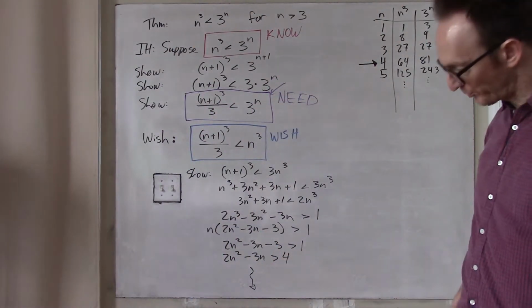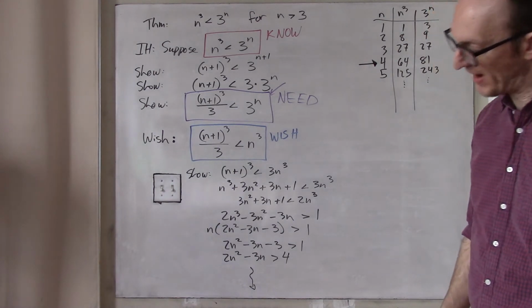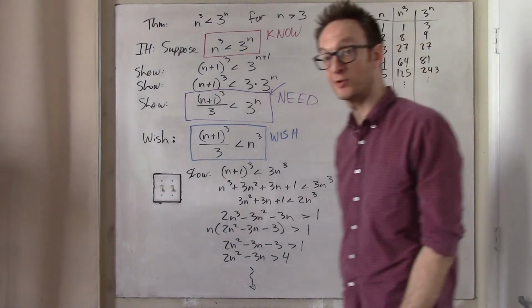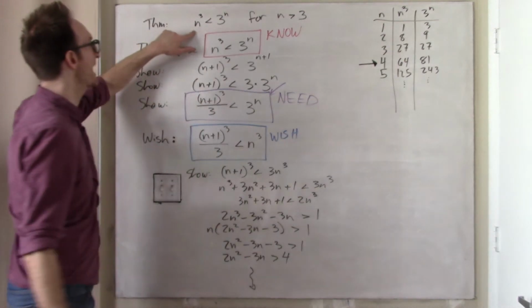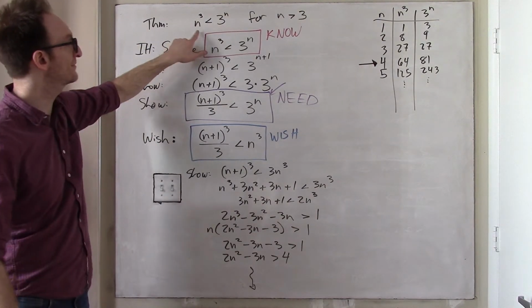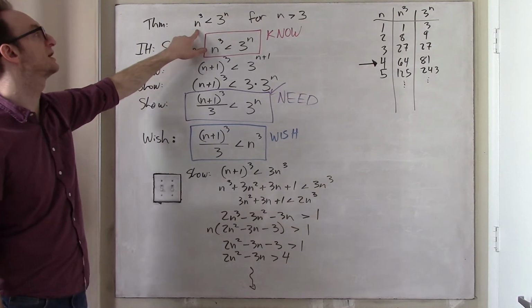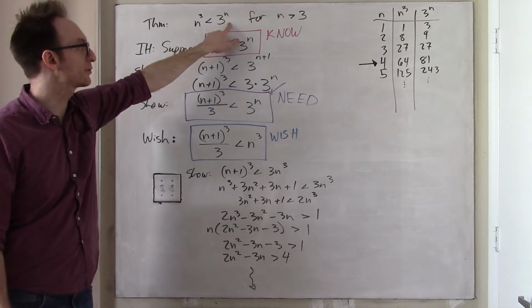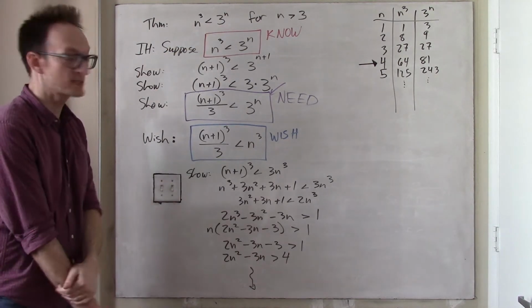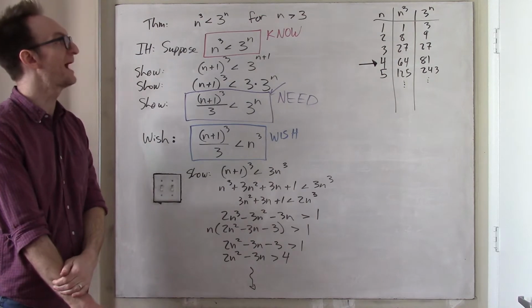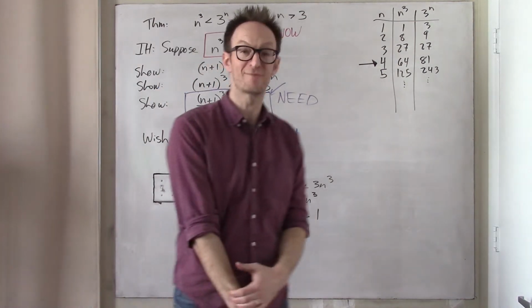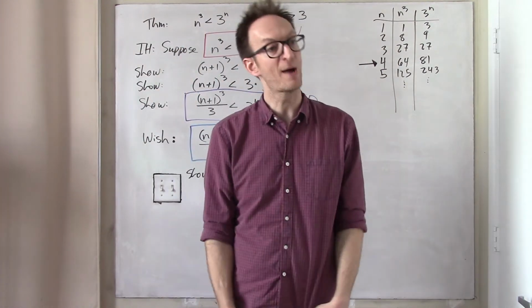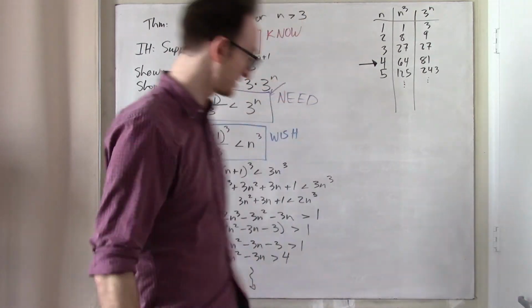We are attempting to prove a very simple low-level number fact, which is that for a positive integer n, n cubed is always less than 3 to the n. This is the kind of thing that you can prove by induction, using even more basic low-level properties of inequalities and numbers.